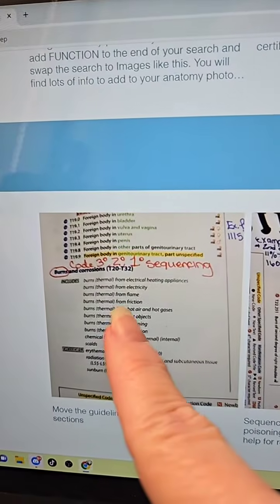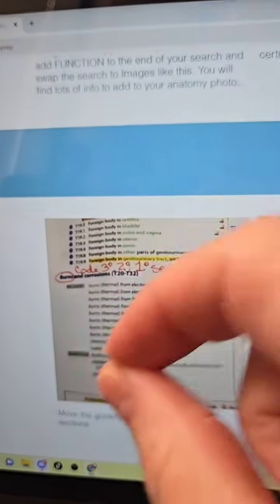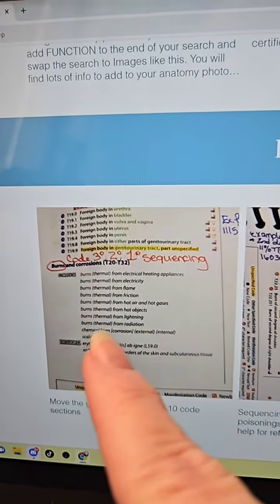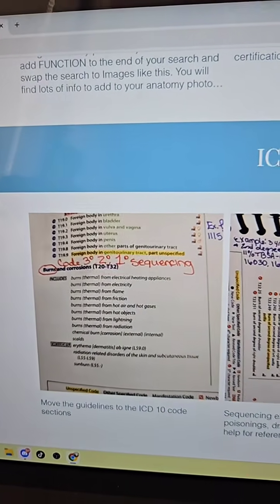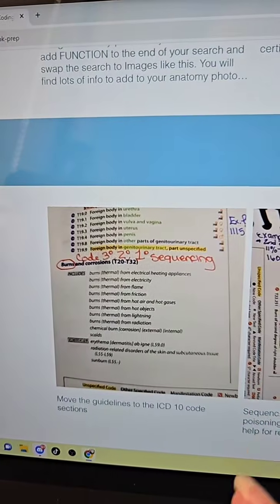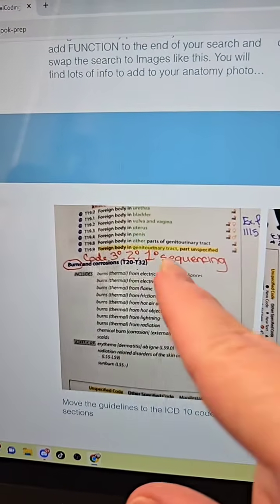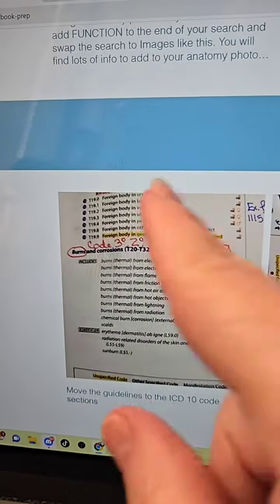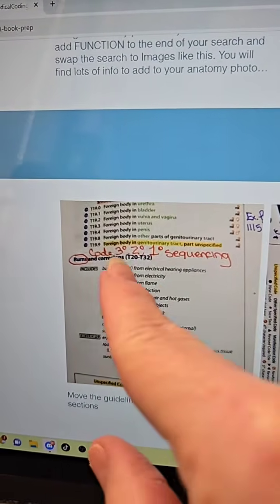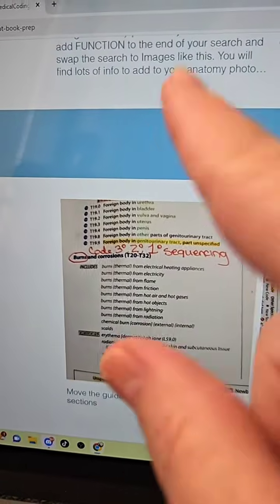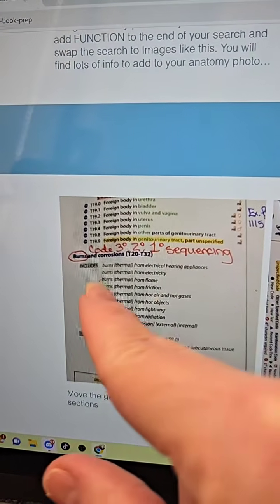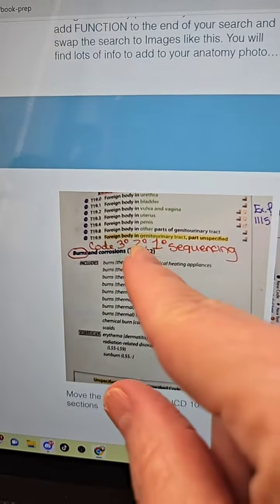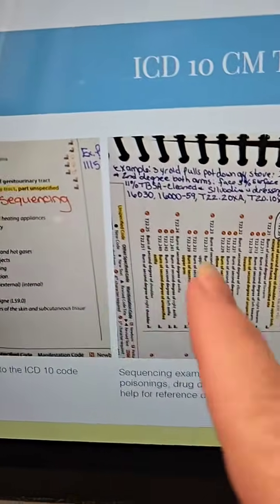I also have guidelines that say that we do chemical burns before we do fire burns. So if I have a person that was chemically burned and fire burned all on the same day, they had a bad day. If their chemical burn was a 1st degree, but their fire burn was a 2nd degree, I know to remind myself, because I've got it written in red on those pages, be sure and code the 1st degree for the chemical burn first, then we'll do the fire burn 2nd degree as my secondary code.